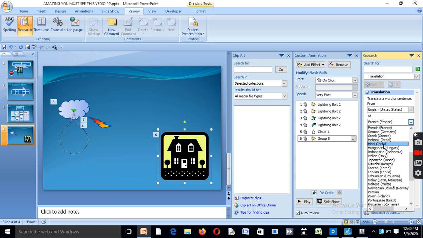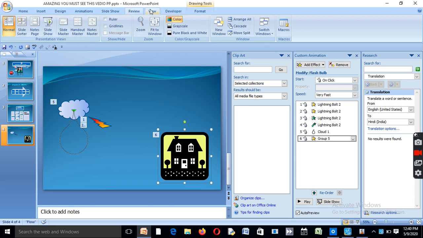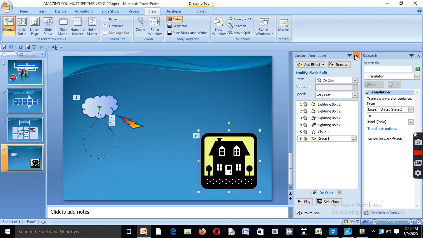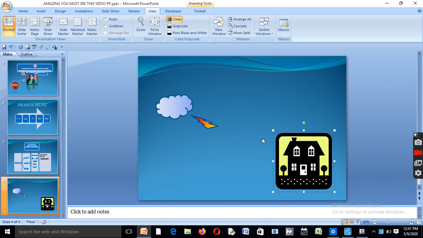Suppose you want Hindi, then you can translate it into Hindi, but for that you require the internet. New comment, you can protect your presentation in the view menu. There are several options which I will tell you later. So today I am finishing my presentation. I will continue this lecture tomorrow.